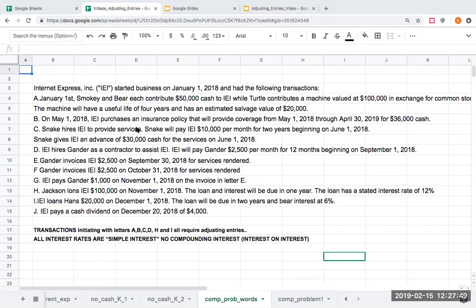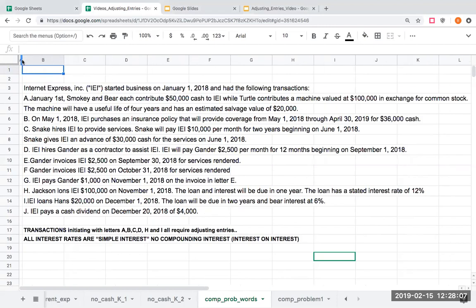When we go through and do adjusting journal entries, the first thing we're going to want to make is an unadjusted trial balance, just to make sure our total debits equal our total credits. I'm going to go through this rather quickly. If you want to learn how to do any of this, I encourage you to look at my previous videos.